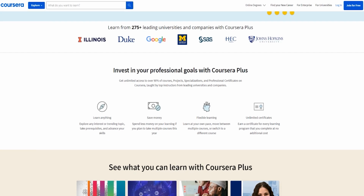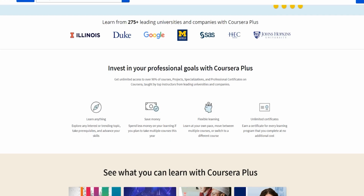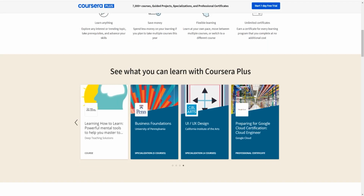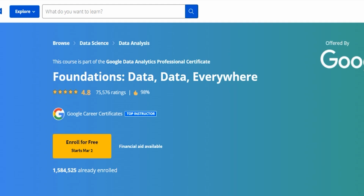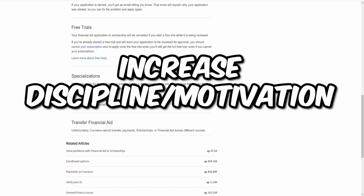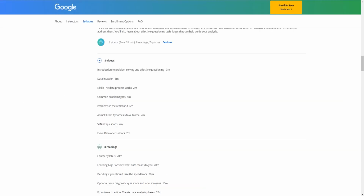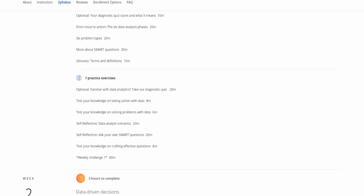We also have the price to keep in mind, which is a subscription that you only pay for as long as you need to complete the certificate, which means that if you complete it faster, you technically pay less. And I think it's a really good thing. Plus they have financial aid, which you can apply to, and in this case, you'll have to apply for every course separately, and if you're eligible, you will be enrolled in the full course for free. Personally, I think that those who can pay should pay, because it's proven to motivate you more when you've invested something into the thing you're about to do. And also, we want to make sure that the people that really need this financial aid are able to get the financial aid, and that we don't take it from them.